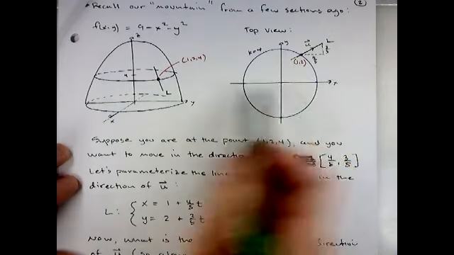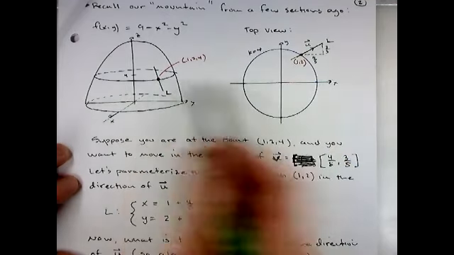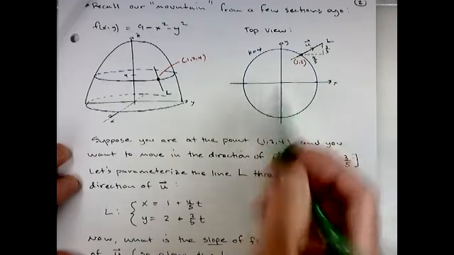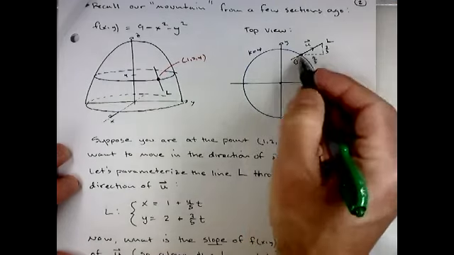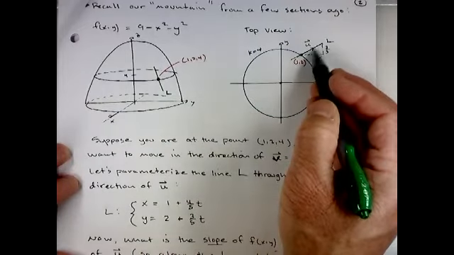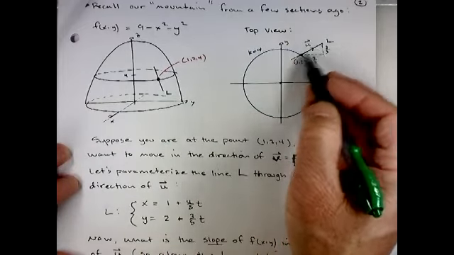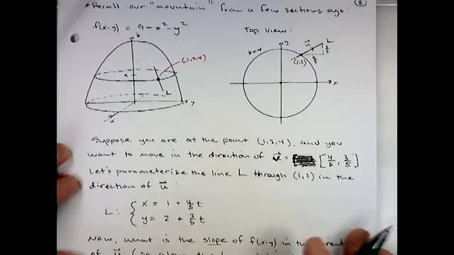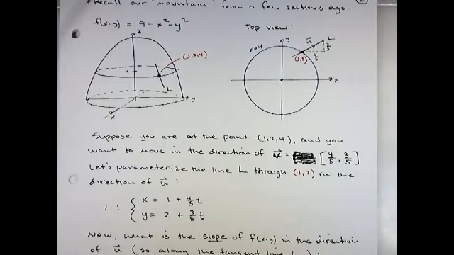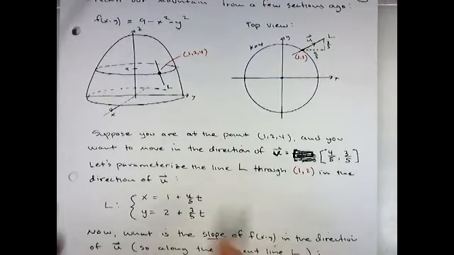Now, hopefully you can kind of tell, go back to the three-dimensional graph. If you move away, remember the summit of the mountain is right there. This is the top. You're kind of moving away. So hopefully you can see that you'd probably be going downhill if you move in this direction. We'll confirm that when we do it. So here's how the formula is derived. Just a little bit of theory here.